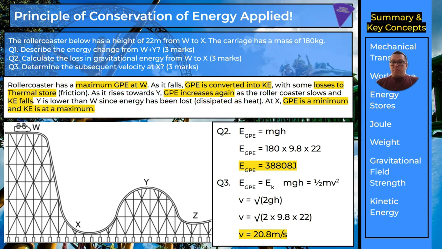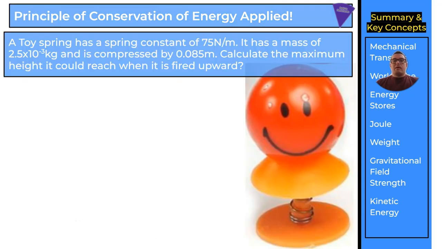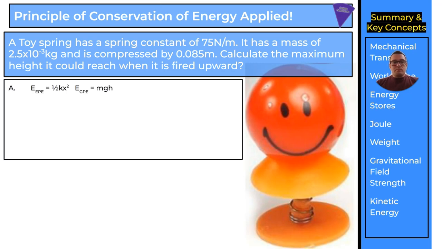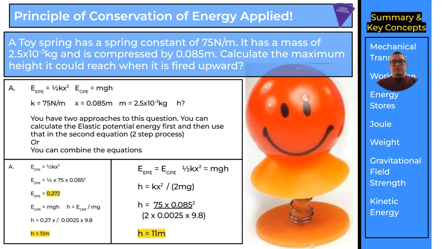Two other less common examples of this, but that you need to know, would be what happens if you make elastic potential energy equal to gravitational potential. So in this particular case, again, you can have a go at this problem, but we make these two equivalent and we go through this very similar process of either working it out in two separate stages, so we work out elastic potential first and then gravitational, or we can make them equivalent and do it in one go. So either of these approaches, when you have all the information possible, you just need to decide what you prefer.